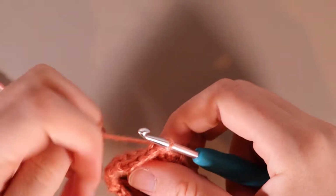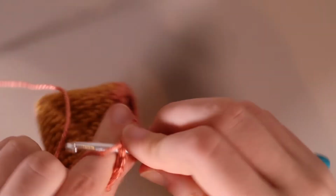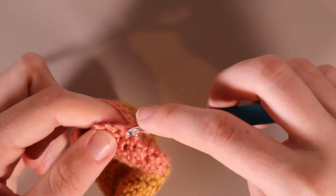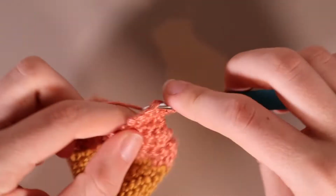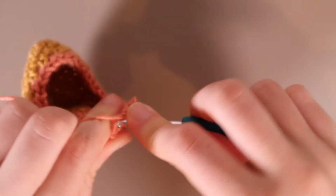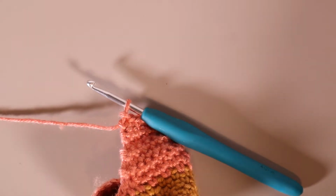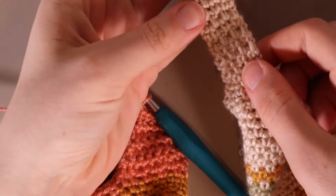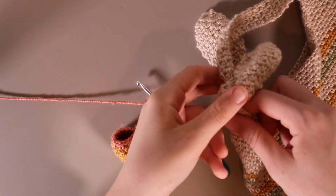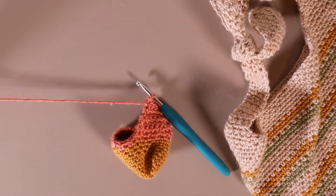But now that I'm 4 stitches across, I'm just going to be working back and forth, not doing any decreases, just doing 4 single crochets across, and I'll keep on turning my work after every row. There's 2, 3, and 4. So you're going to continue that pattern of 4 stitches. I'll zoom out a little bit for you guys. 4 stitches until you have the handle as long as you want it, and remember, you're going to have it a little bit long if you want to do the little ties on the end.